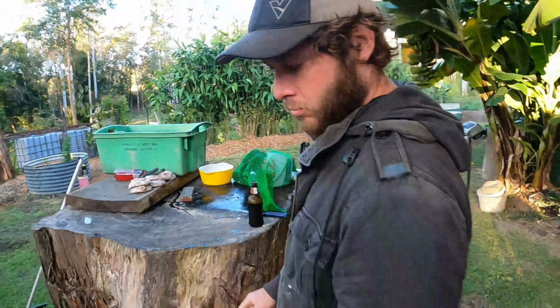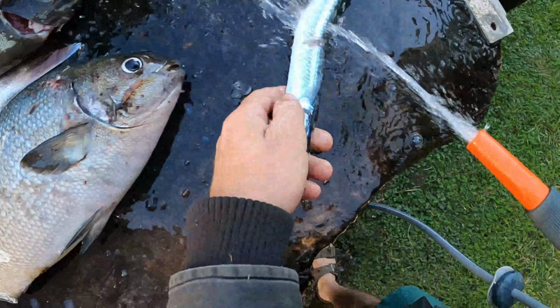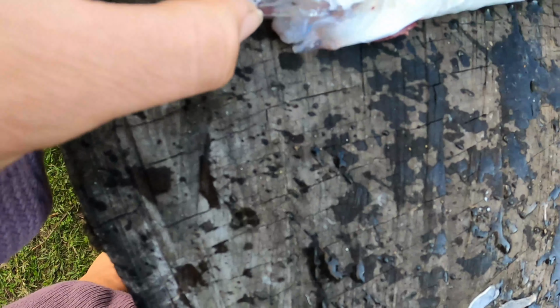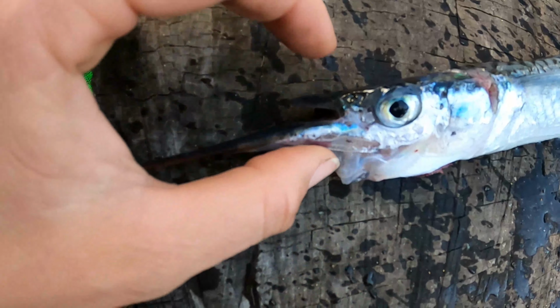Now begins the fish cleaning saga. Got a nice little garfish. Oh yeah, very nice. Its mouth is actually at the top of this beak thing. I always thought their mouth was under here, the whole beak. But it's not. The mouth is at the top.